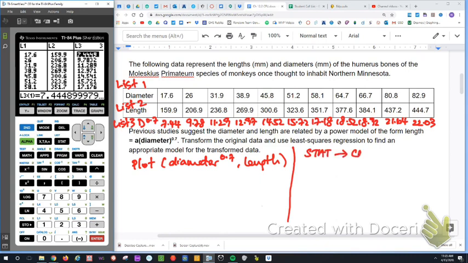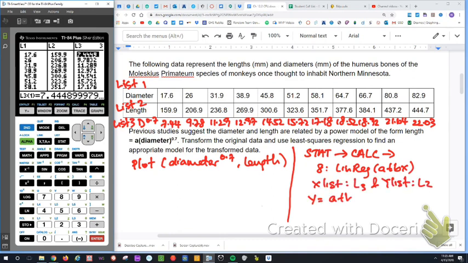Now, I need to tell you that in order to find the least square regression line for this new transformed data, we need to go to Stat, Calc, and choose number 8, which we have done before. So the X list is L3, that's the diameter raised to the 0.7, and the Y list is L2. And we found that the y-intercept is 16.571, and the slope is 19.471.